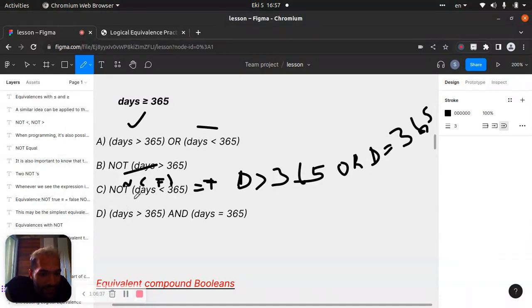And we're saying if days not less than 365, it has to be greater than 365 or equals to 365, right? That means this one is true. In here, it's saying days greater than 365, it's perfect, and no, it does not work.